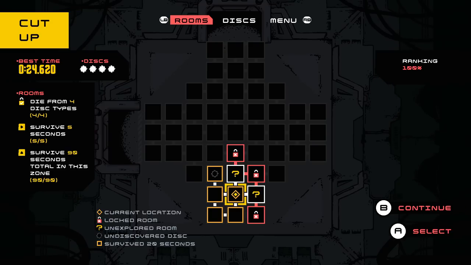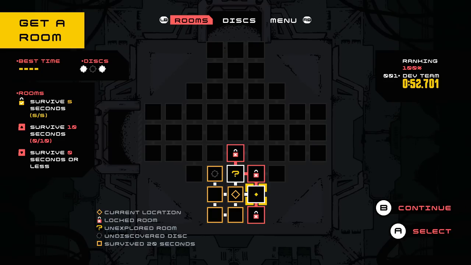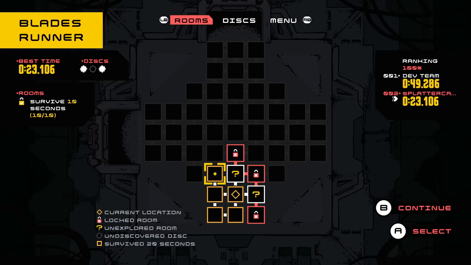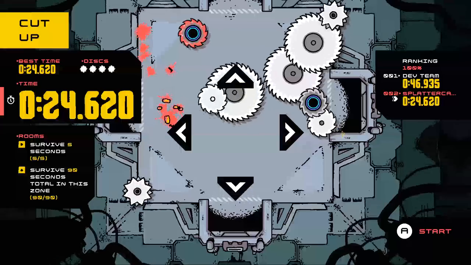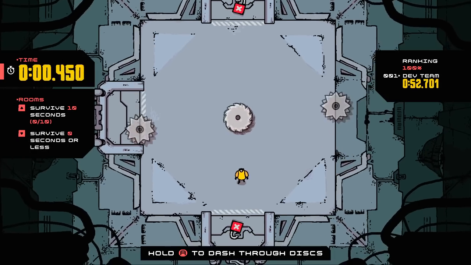Let me take a look at the map one more time. So there's a room right there that we haven't played around with. We still haven't gotten a disc right there. And I don't know how we get the last disc. Apparently we have to do something inside that room, but we aren't exactly disclosed or appraised of what it is. Alright. We'll try this one out right here.